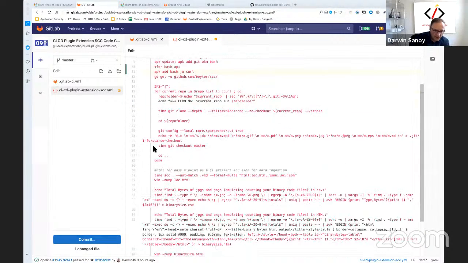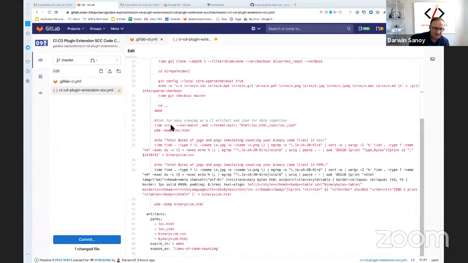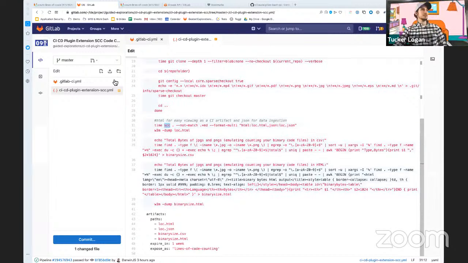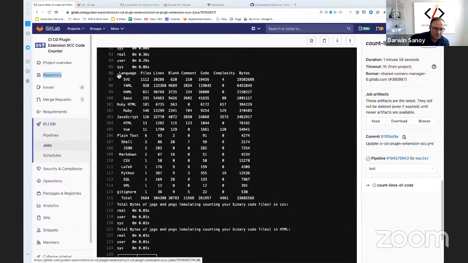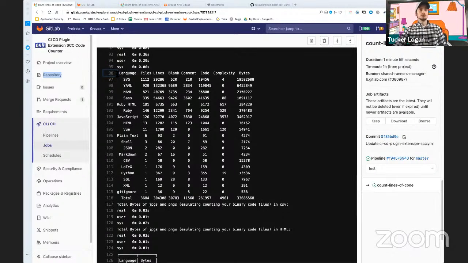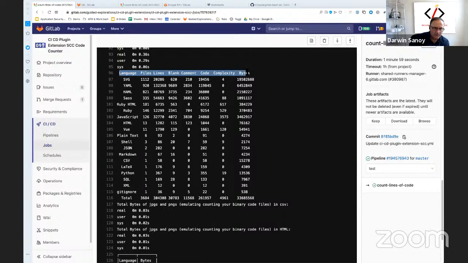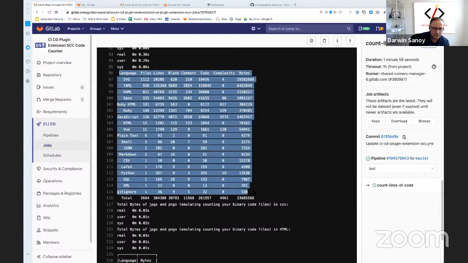Yeah. So we're actually using SCC, which is the same idea, except it is much newer. So here's its output for these 3 repos that are in our test bank right now. Oh, cool. But not only that, this is just console output. It also outputted as a JSON and as an HTML.